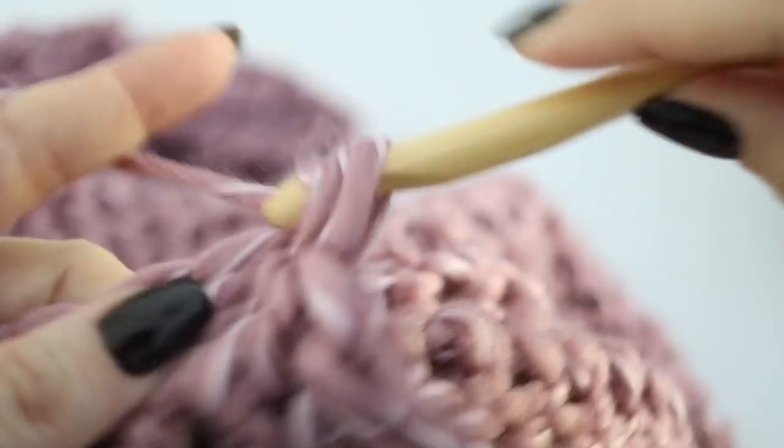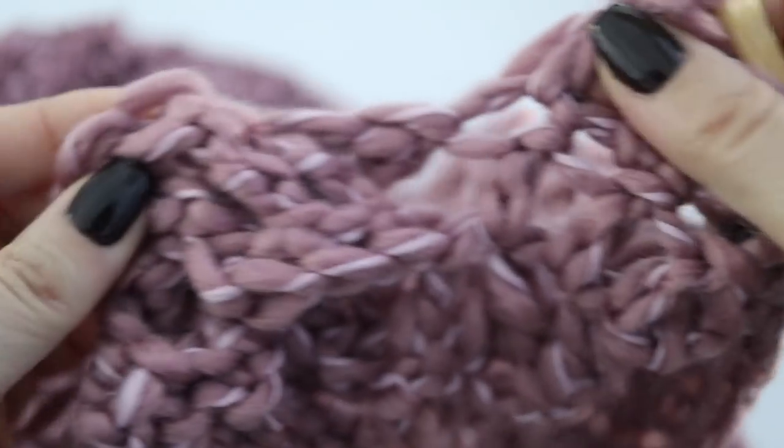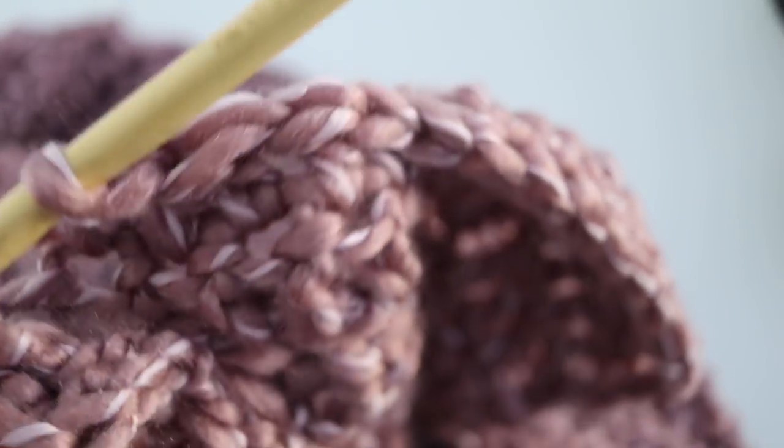one, the same way we had done before, and then making a double crochet, making your cable, and then double crochet in the last one. So six back post treble, and that is it. You have made your two decreases.